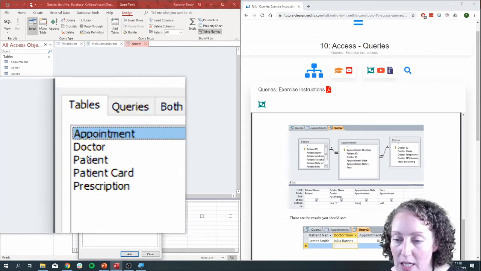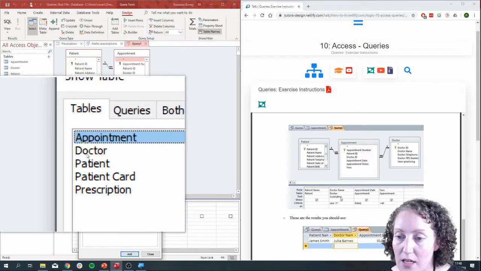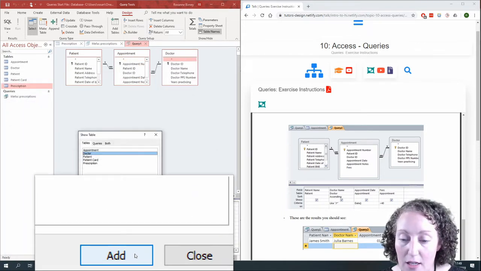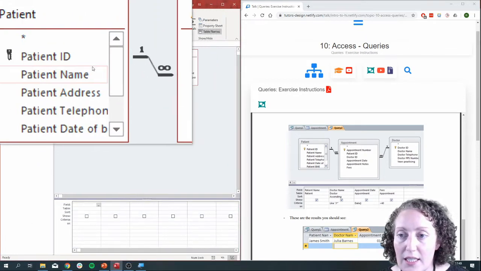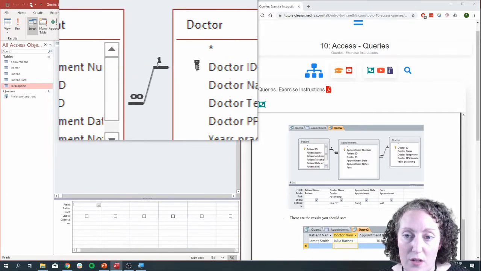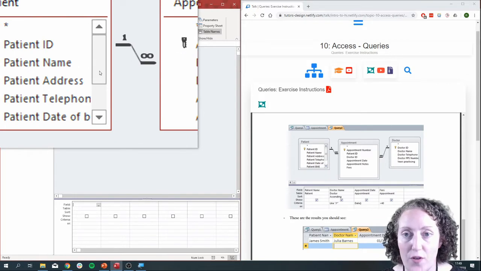So we'll add those in, patient first, appointment and doctor, and just double click to add each one and click close once you're done. So you can see now your 3 tables are there. This also shows you the relationship between them. And if you are going to join information from 2 different tables, they do need to have a relationship between them, otherwise the query just won't work correctly.